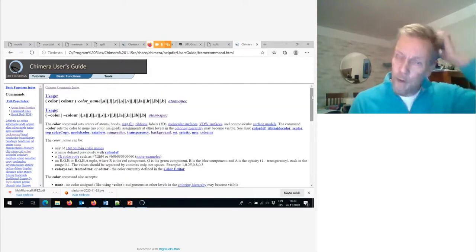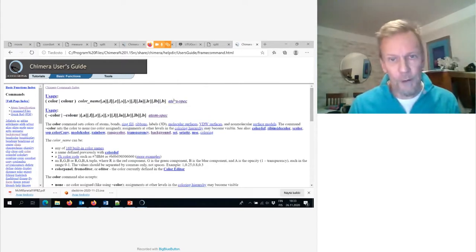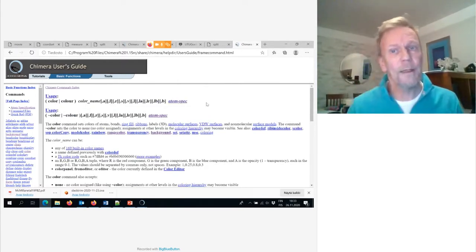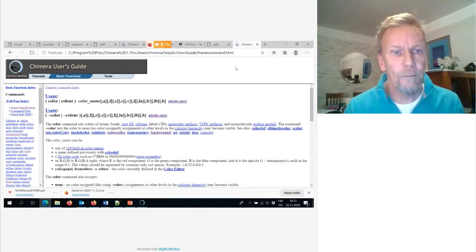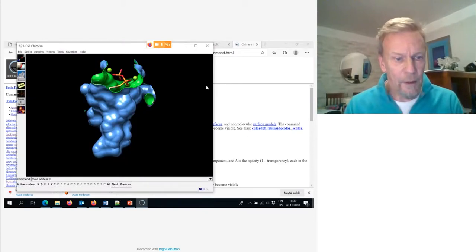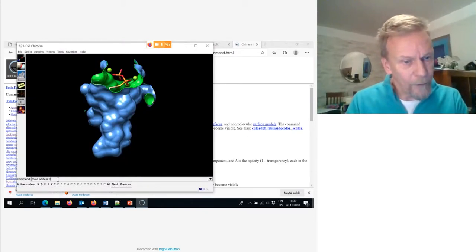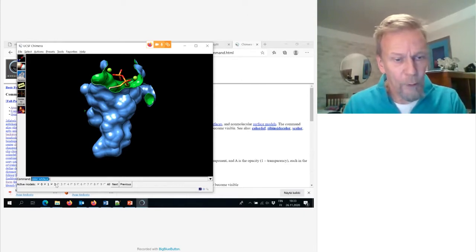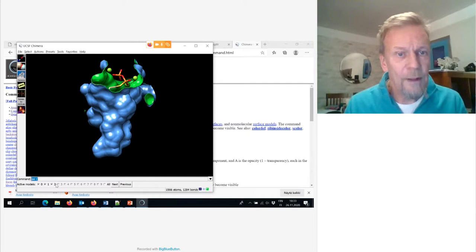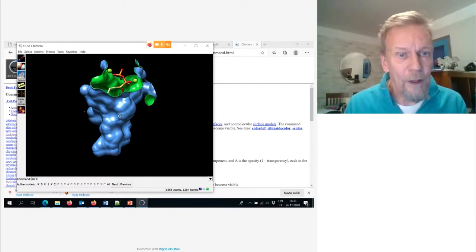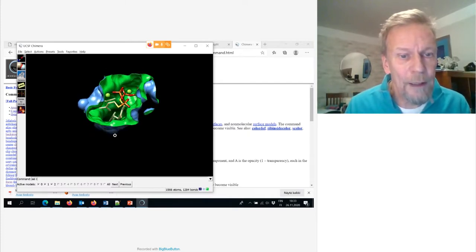But then what is the C? Well, it is the atom spec here, and let's see what is C. So if we just select C, it would seem to be all the carbon atoms.